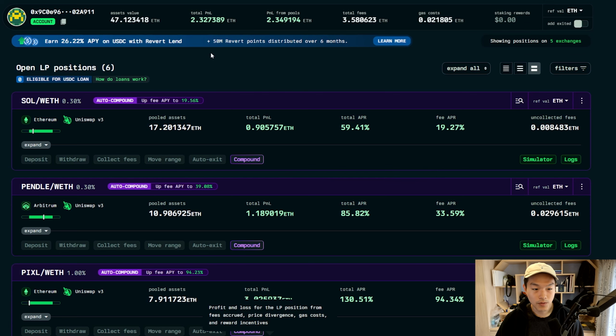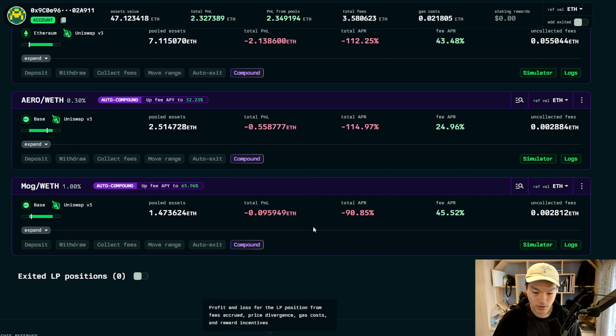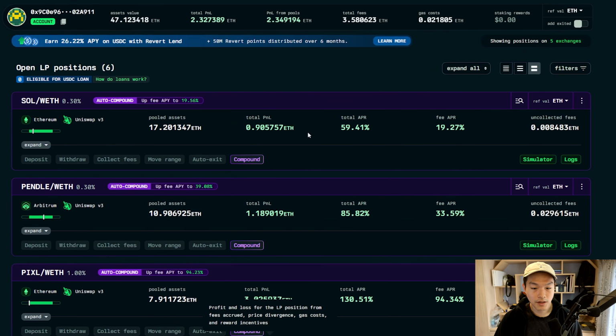If you look at my current open liquidity pool positions, you can see Solana and ETH and Pendle and ETH. I put in quite a lot of assets compared to other pools because these are larger cap projects with lower risk compared to something like Arrow and ETH or Mog and ETH, which, in hindsight, was a pretty good decision to go lower, right? Because it's not doing well right now. It would probably flip into profit when alts are pumping again or when Base gains more traction. But either way, sizing saved me a lot from the loss, right? And I was lucky enough to put more size onto the pools that are doing well right now.